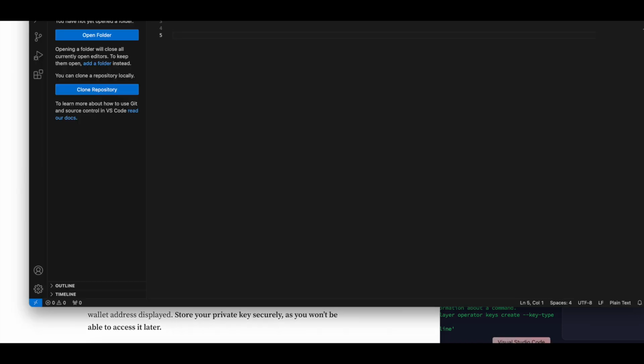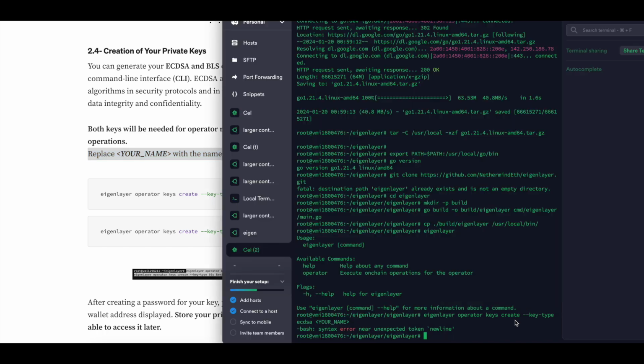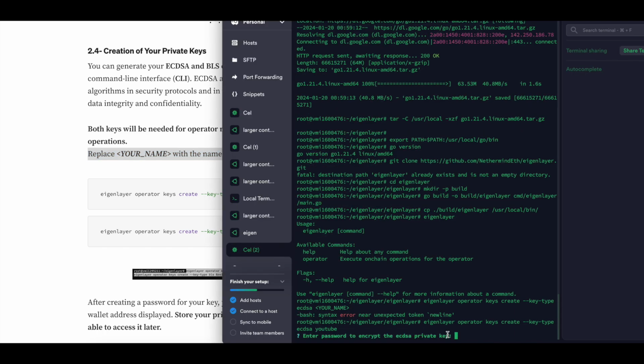One thing that's really cool to use is Visual Studio Code. Once I go to Visual Studio Code, I'm going to type Drake on digital. Or no, we'll just do something random because that's my other one. Let's do YouTube, so we're going to call it YouTube, no spaces. And we're going to copy that. As you can see here, you replace your name with the name that we're going to give to our keys. So let's do this again.